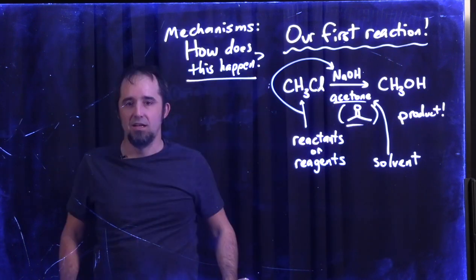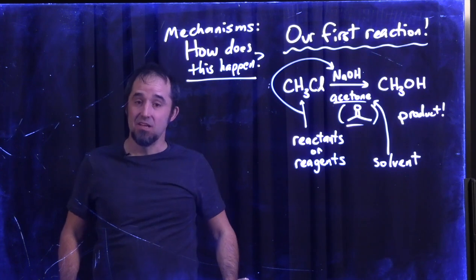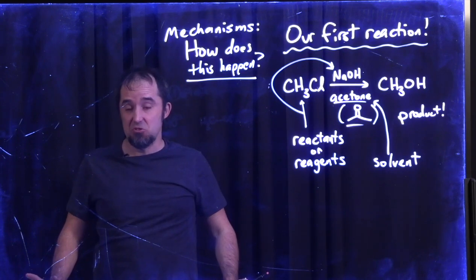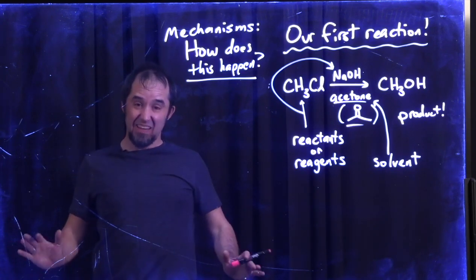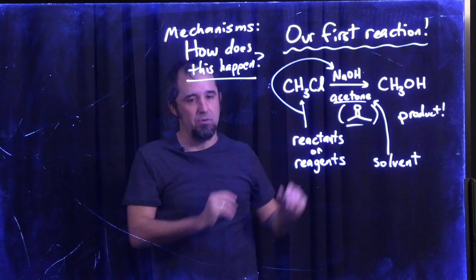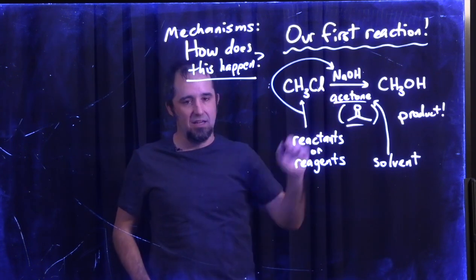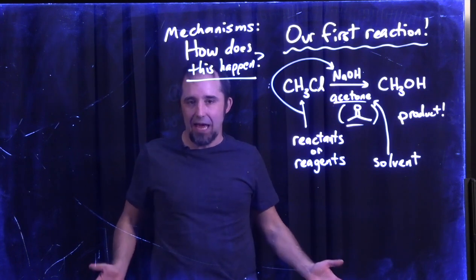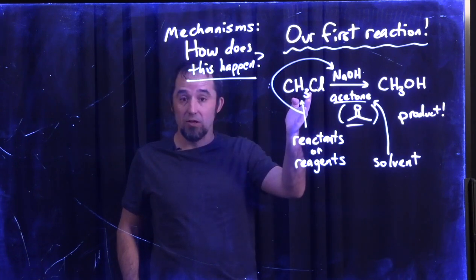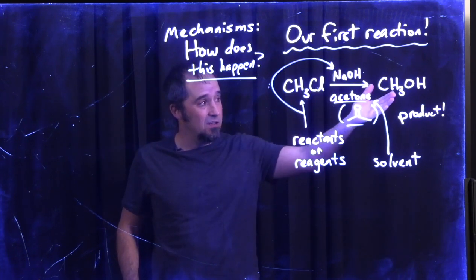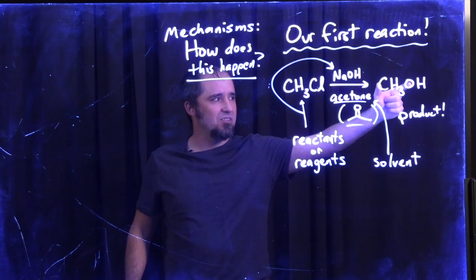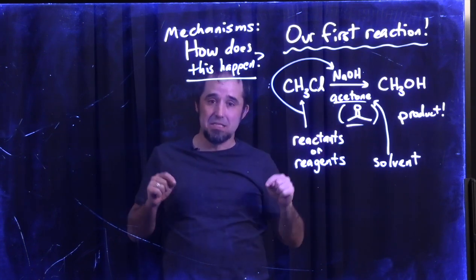Reactants, products. Let's talk about reaction mechanisms. This is something that I care a lot about, especially in my training in graduate school. Mechanisms refers to simply how the reaction happens, like physically, what is happening. If you were to describe to me what has to happen in this reaction, going from chloromethane to methanol, what would you say has to happen? Well, you'd say I need to break a carbon-chlorine bond, and then I need to make a C-O bond. This bond is going to be broken, and this C-O bond is going to be formed at the same time.